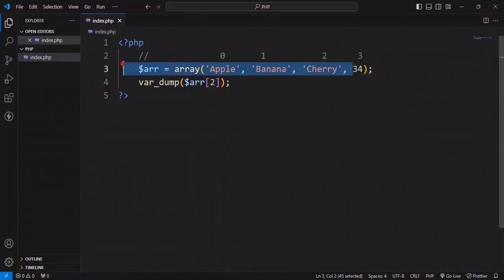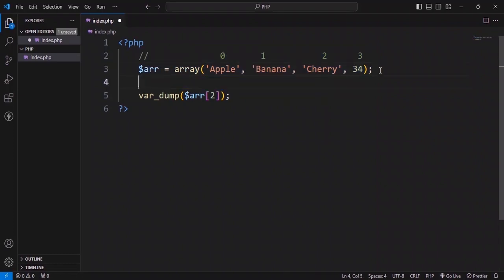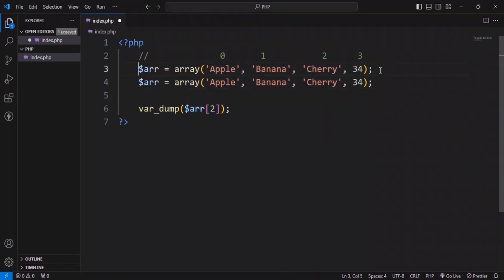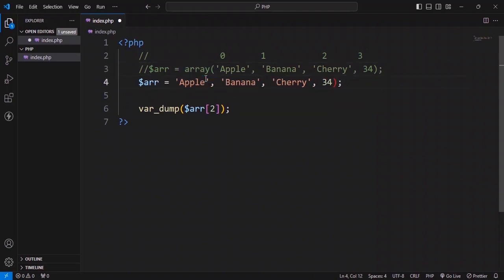But this syntax in PHP is duplicated with another syntax. If you are using a version before PHP 5, you can use this syntax, or in the latest version we can create this with new syntax. Let me comment this. Just remove this array method and write here square brackets. This is the start area and this will be the end area.